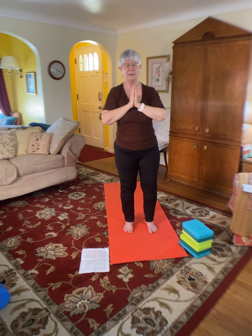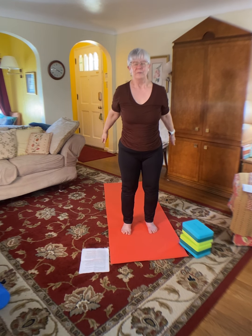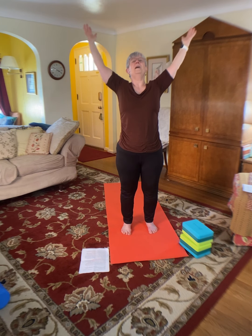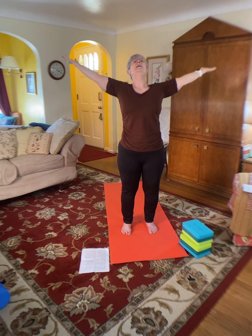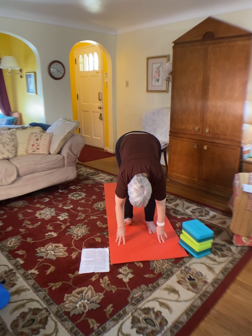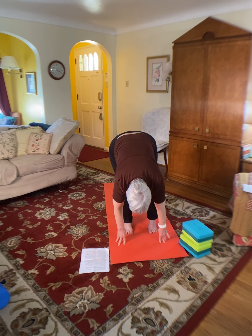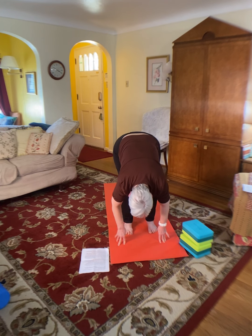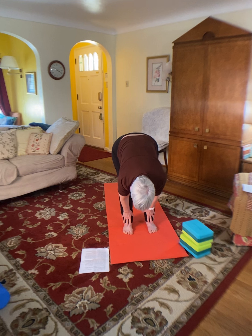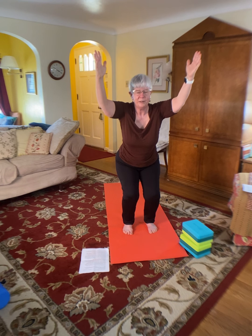And let's shake our legs out. Maybe shake everything out. And coming again, opening up, embracing the day, folding forward. Maybe you can come up on your heel, little heel walk here. Come up on your toes, lifting your heel up. And then feeling the feet flat, bending your legs, coming up, back into chair.